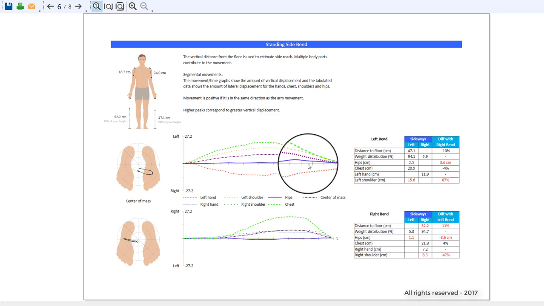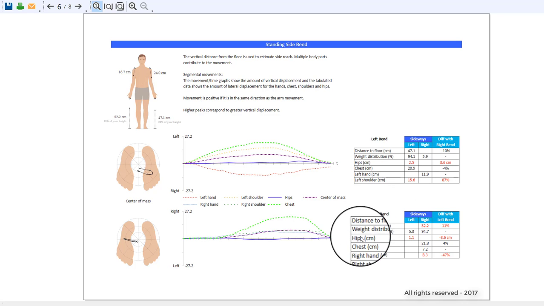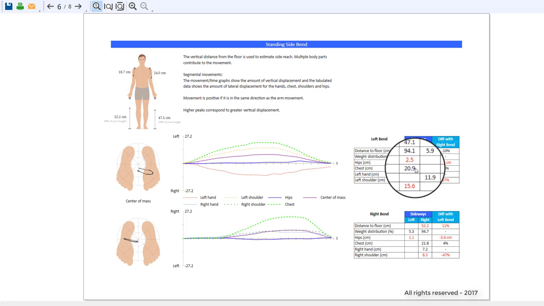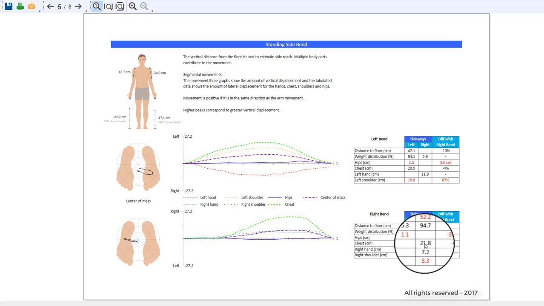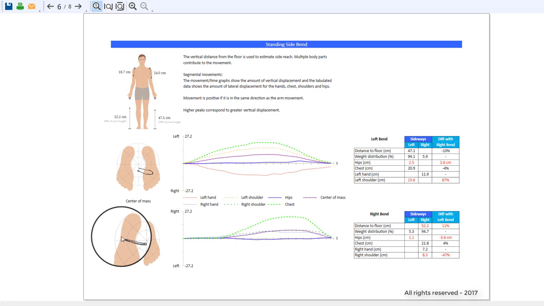So if we look at the hips going to the left, they move 2.5 centimeters, and the hips moving to the right 1.5 centimeters. This person basically avoids moving their hips and concentrates on moving the chest. Chest on the left moves 21 centimeters and chest on the right moves sideways, also close to 21 centimeters. So in actual fact, the size of the movement is quite similar at the hips and the chest, but the quality is very different. One goes into flexion to the left and one goes into extension to the right.